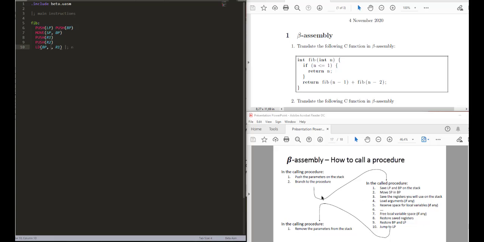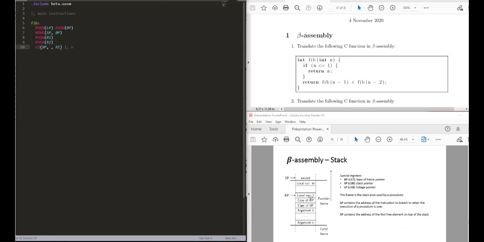If you look at the stack, you have the base of frame, and then you have to go down to reach the first argument. So you have to go down 1, 2, 3 times. If I multiply 3 by 4, because remember we have byte addresses and not word addresses in the beta machine, it means that I have to access BP minus 12 to access my first argument. So with BP minus 12, the load will compute the address BP minus 12 and put the value at this address of the dynamic memory into R1. What you see here is a comment, obviously, and here also.